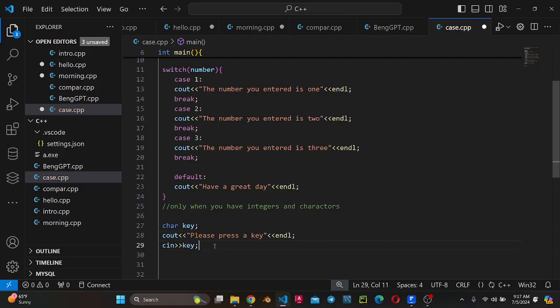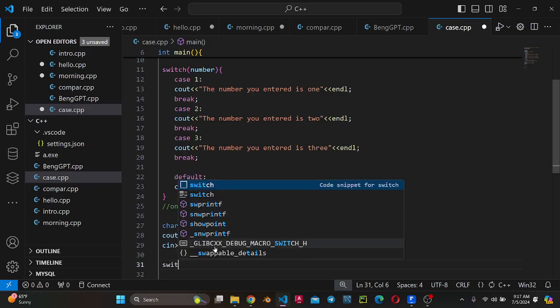So for now, we're not going to do anything. We're just going to tell them the key they pressed. In a game, you may use that information to carry out some other tasks, like moving the character to the right, to left, or make a jump and stuff like that. But anyways, you use the switch case statements again.